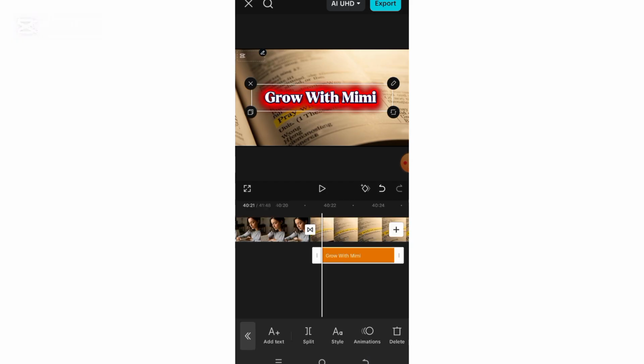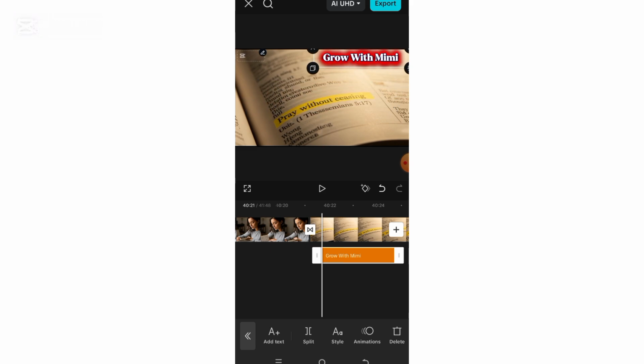Okay, so at this point, to reduce the size, you use both fingers to grab it this way, then you use one finger to drag it up like this. Now this has gone a long way to tell YouTube that there is no AI tool that can really give you this. If you're getting an AI tool that will generate videos for you for 5, 10, 30 minutes, the video will just be plain. You will not see animations or things like this. This is why YouTube said that it needs human effort. You understand?